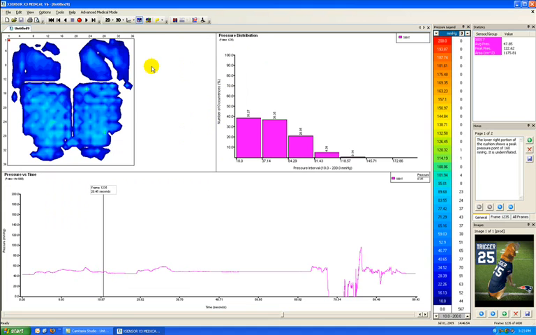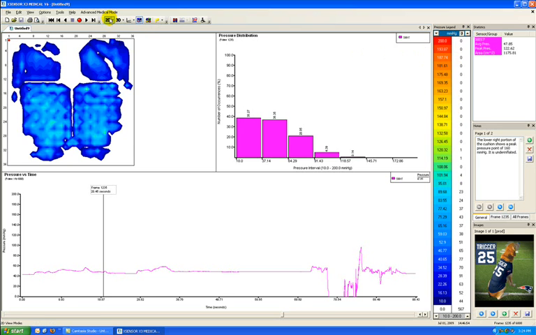Multi-view mode is a useful mode because it enables you to see all of the data at once. So you can look at pressure distribution, a pressure image, and a pressure versus time graph, and then be able to see at a particular frame what the data is. With that frame, we also see our pressure legend change to reflect the number of measurements in each sensing range.